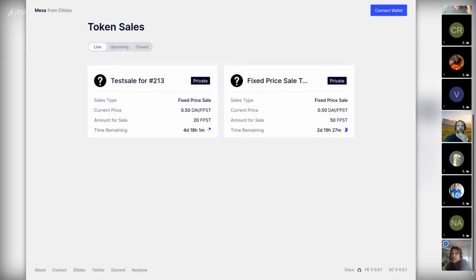You can't extract the best value out of the sale because the tokens are gone. You have a fixed amount of money which you exchange for a fixed price of tokens, but if there's more demand, you don't get the profits. The profit is mostly extracted by the people who were able to buy a token, and then if the price goes up, they sell it on a secondary market and make the gains. They extract the value of your project somehow.